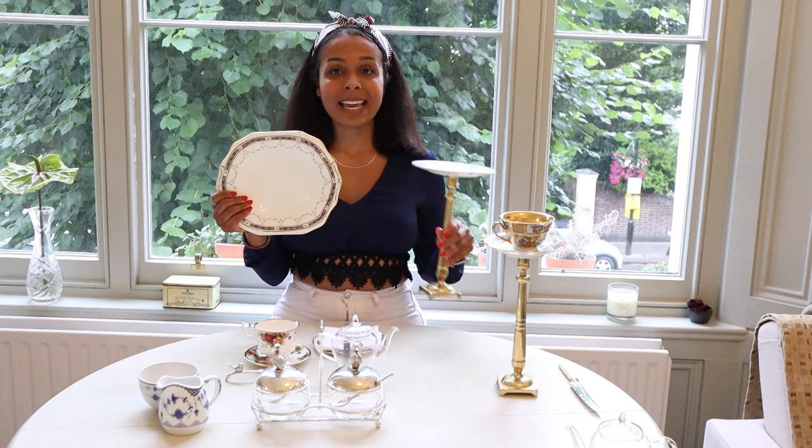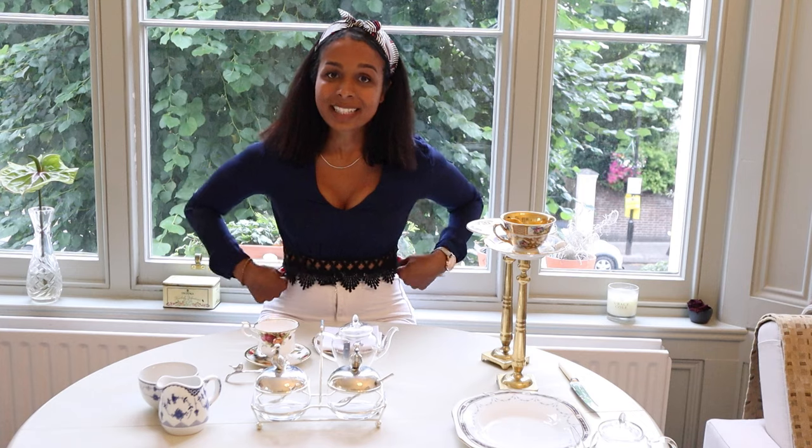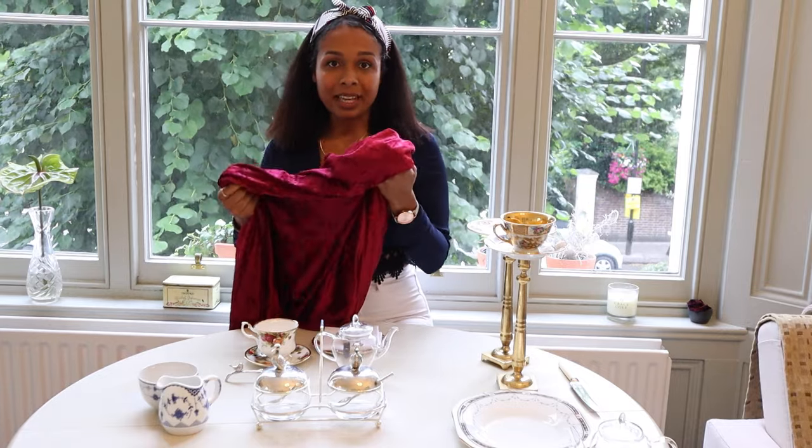So that is it when it comes to cake stands and plates. So that, my friends, is how you set a tea table. A few little tips that I'd like to add to this, to add some opulence and luxury, and it's so inexpensive, is fabric. Now this is crushed velvet.